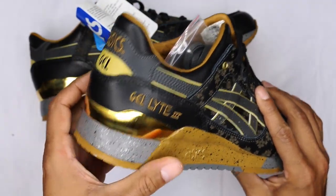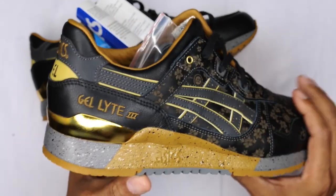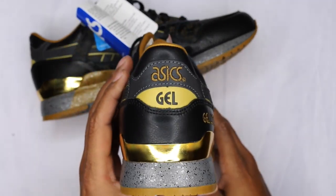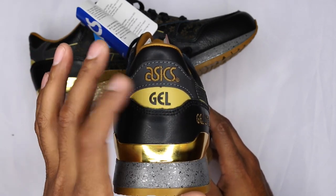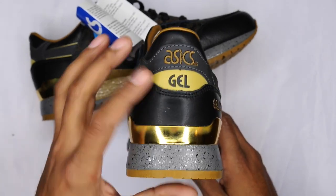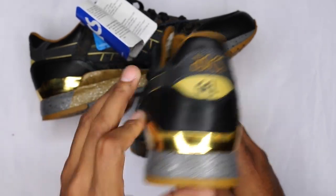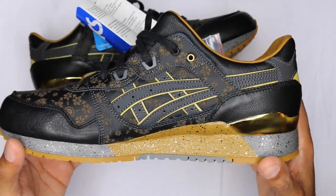You got GEL-Lyte III stitched in there in a bronze, brownish, maybe even gold-esque color rolling into the actual heel portion. You got Asics again stitched in, GEL-Lyte and the 3M black lettering, very soft leather on the upper Achilles area, rolling to the lower portion, tumbled leather again, super soft, premium material. It's a quality shoe, I will give it that.